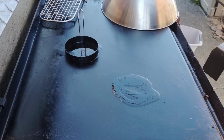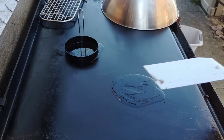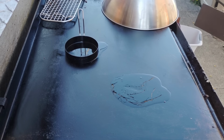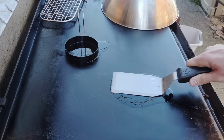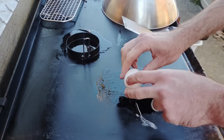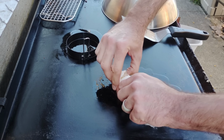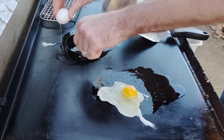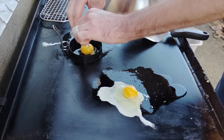Grab our spatula here. It's a little dirty, you always wanna clean it off. I don't know if you can see that. Always clean it off right there. Put that like that. Make sure there's plenty of oil inside this egg ring. The first one. Our second one. Make sure that's not in your way.